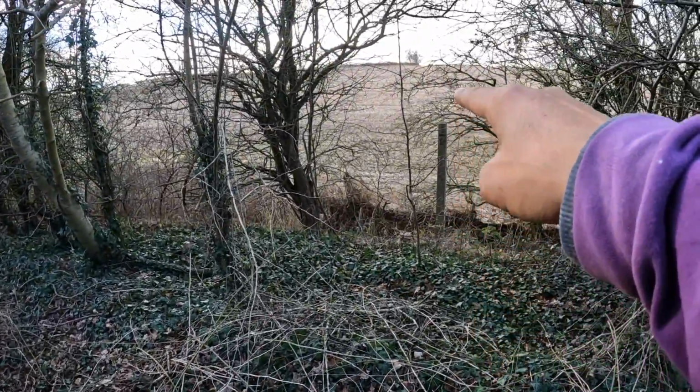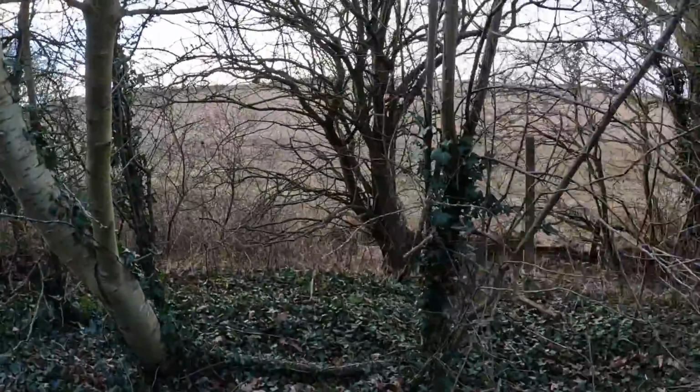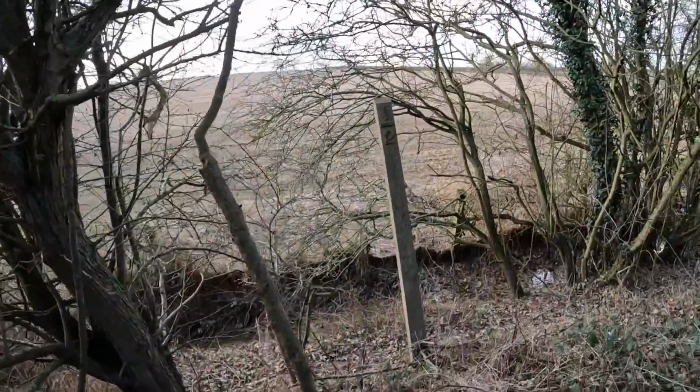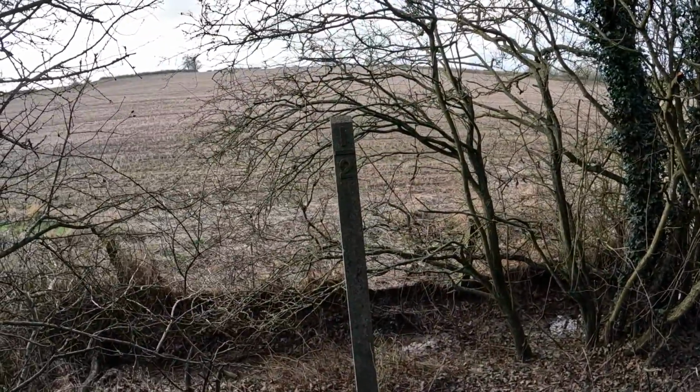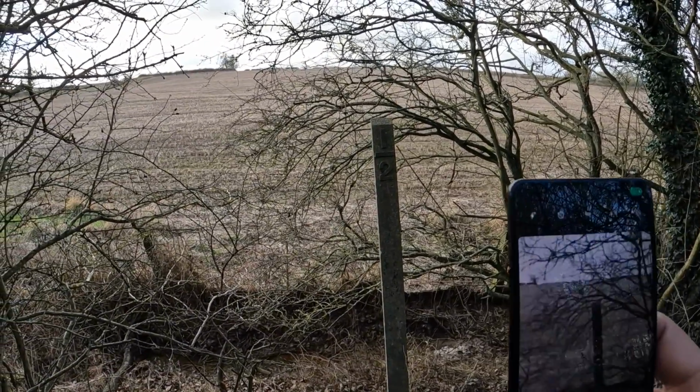There is a half-mile post. Can we get in a little closer? Yeah, there you go. Beautiful. I'll get a photo of that if you don't mind.